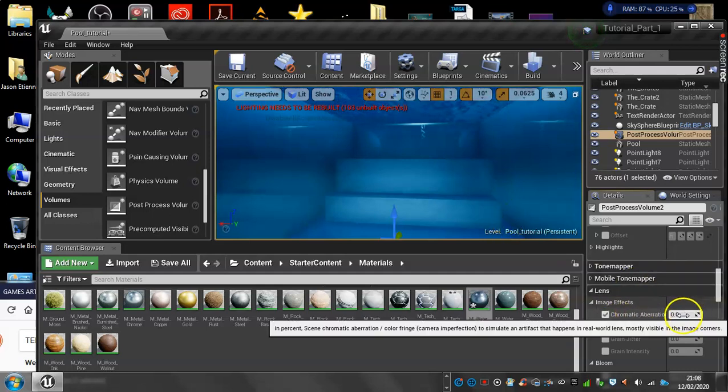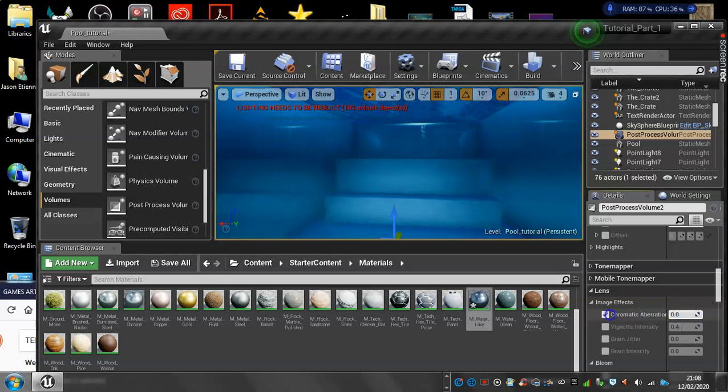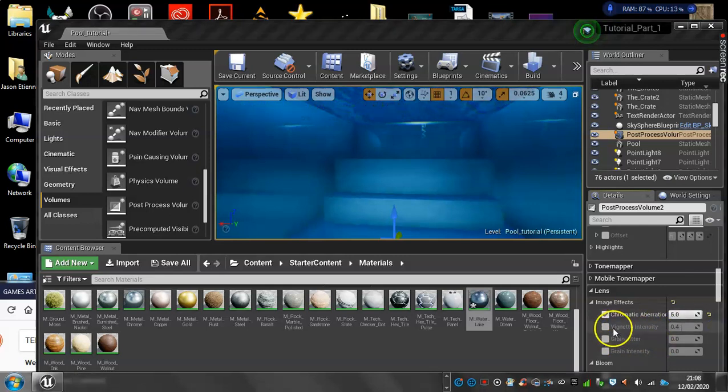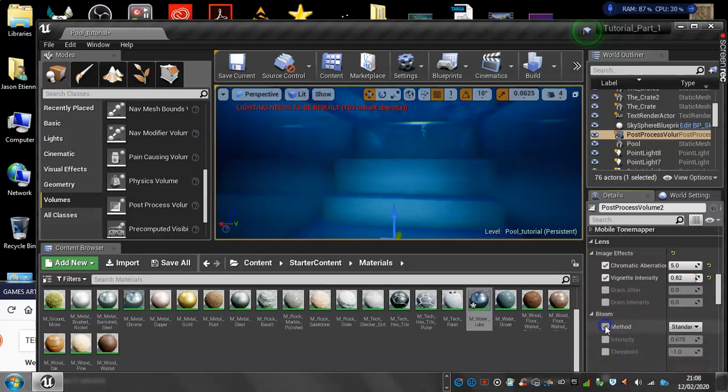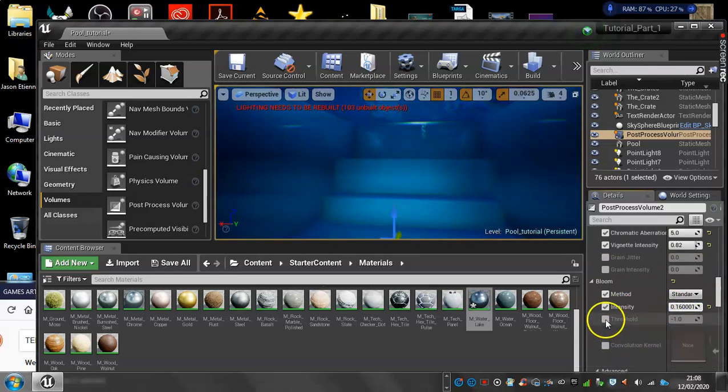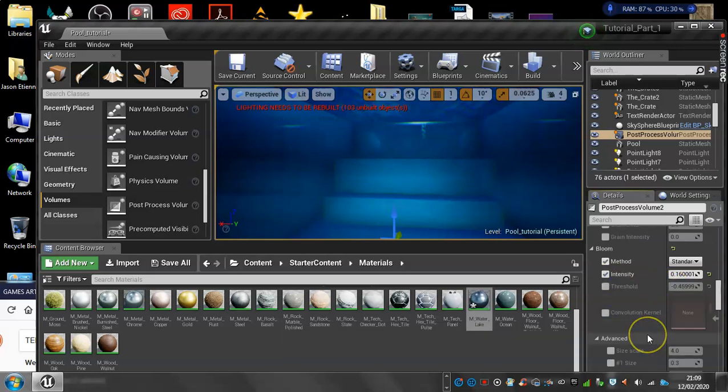So if you tick the box, you can see there it basically changes the focus on there. You can put a little vignette in there, so again it can darken it a little bit. Grain jitter and grain intensity, we'll leave that. Bloom. So we can put a standard bloom in there, and again you can play around with the intensity of some of that. Again, I think the best thing to do is really just to have a play with some of these things, see what works for you.